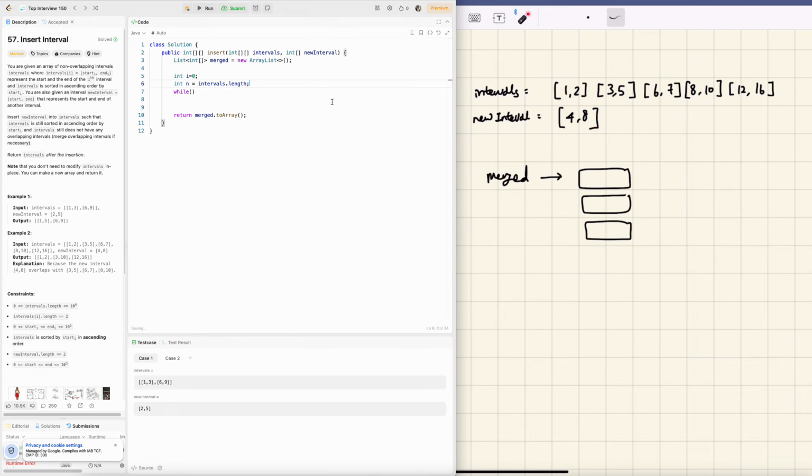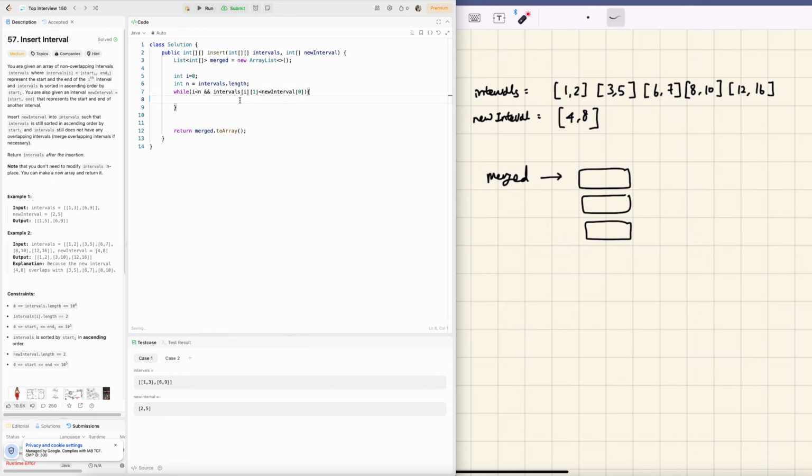So this 2 should be smaller than 4. What's the general logic for that? If intervals[i][1] is smaller than newInterval[0], we can just add them in, but we also have to write down our bound: i is less than n.